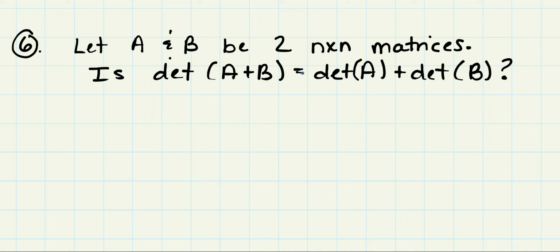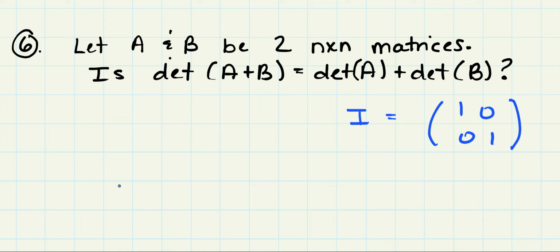How you can show that this is not true is by using a counterexample. You just need to find one example of a matrix plus another matrix where the determinant of the sum is not equal to the determinant of both of the matrices added together. So I would always try to pick something that's really easy. And the easiest example I can think of is the 2 by 2 matrices. And we're going to choose the identity matrix, which is 1, 0, 0, 1. I want to come up with two matrices that when I add them together, I get the identity matrix.